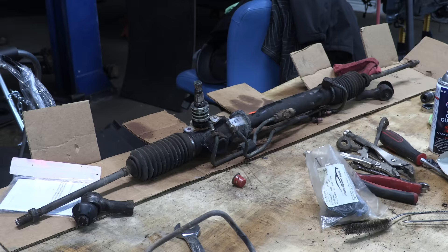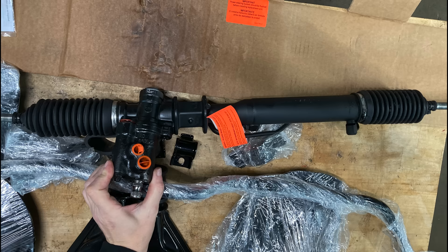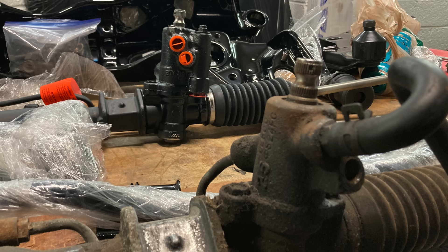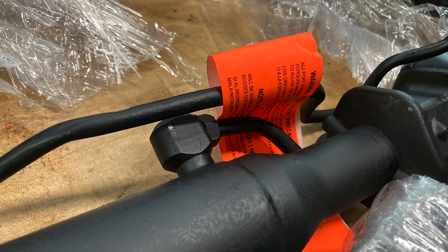Now it's time for a confession. The reason I spent so much effort on this part first was because I almost cheated on this job — I almost installed a rebuilt one from a non-turbo Gallant. What stopped me was incompatibility and ignorance. I wanted to eliminate the rear steering output from the rack, and I thought I could use a non-turbo Gallant rack to make it super clean. They didn't have all-wheel steering, but they do have a completely different speed-sensitive steering system. They're both Koyo racks that look extremely similar at a glance, only to discover that the orientation of the lines and the steering column linkage won't line up. There's also a solenoid threaded into the bottom of that rack that's not on a Gallant VR4. So even though it's a rack from the same chassis, it still won't work.